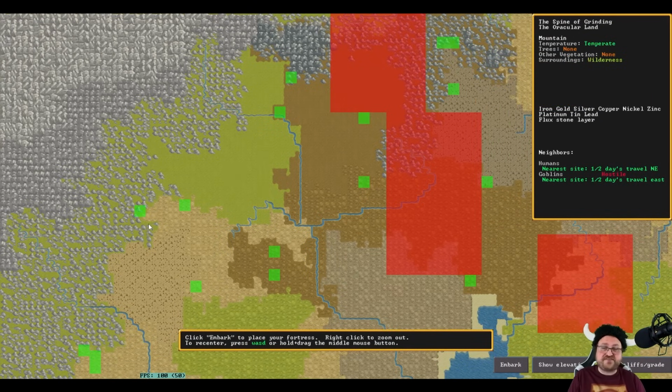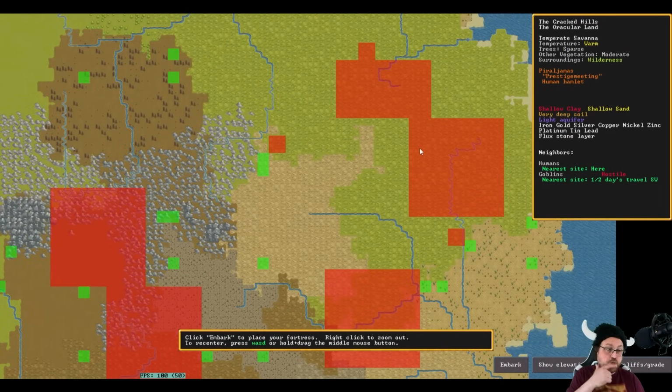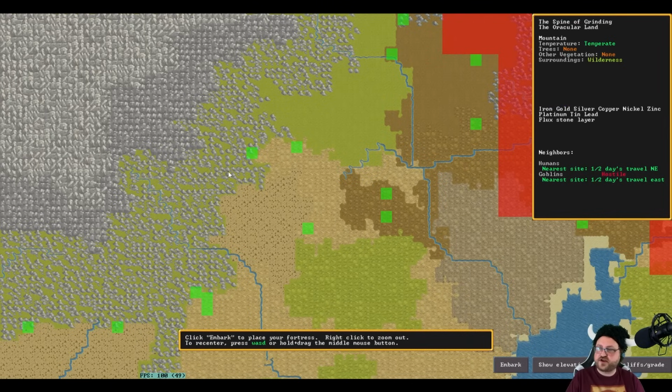My goal for this run is I want to conquer everything in the world for the dwarven civilization. I want to go and conquer all the goblin places and all the human places. We are not going to trade with the humans. When they show up with their caravans, we're going to steal from them and aggro them. We're going to start a war between the dwarves and the humans, and we're going to see what we can do. So that's my idea over here. We're going to do that.